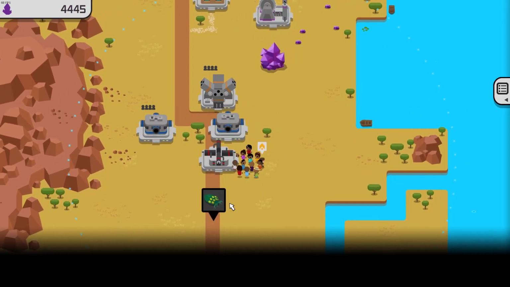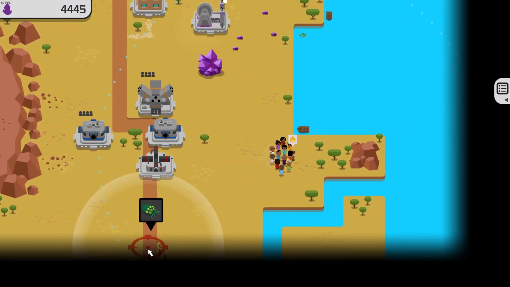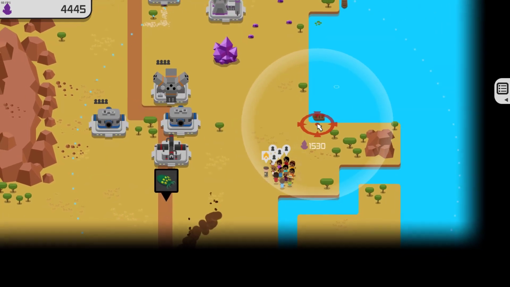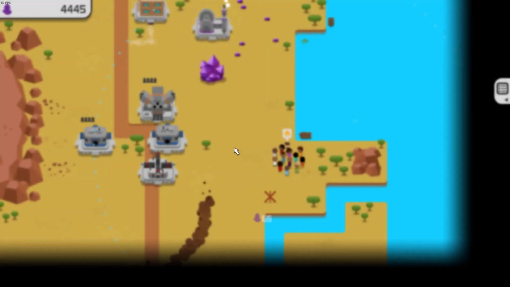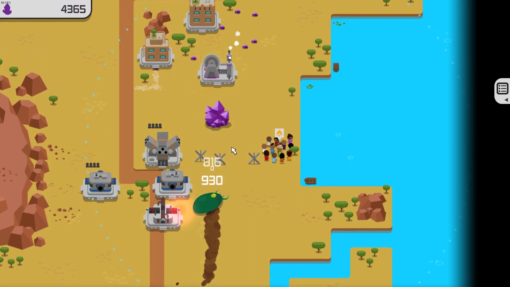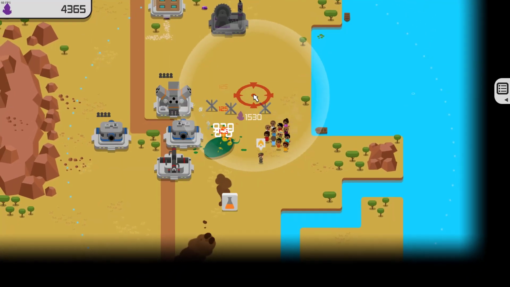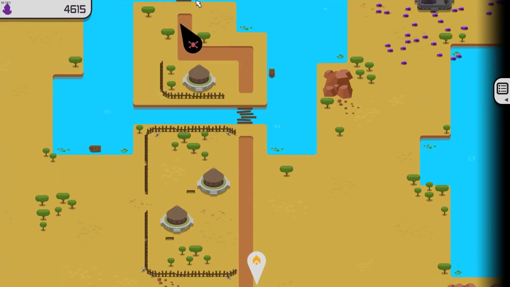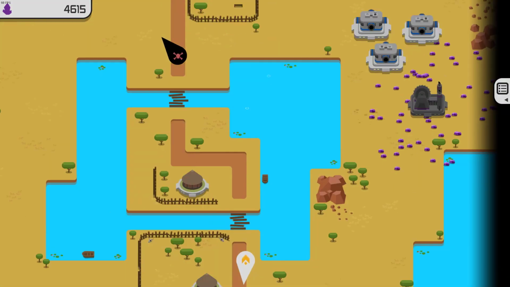Oh, that's the... You know what? Let's have this. They're trailing off to the side, so let's put some barricades to make them pop up. And then after that, let's... Should we orbital strike? Okay, so they're coming. What is that?